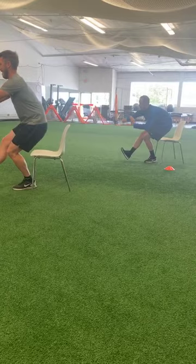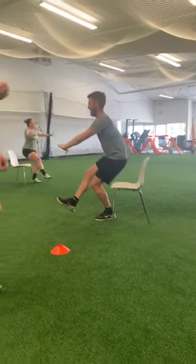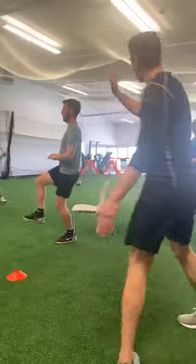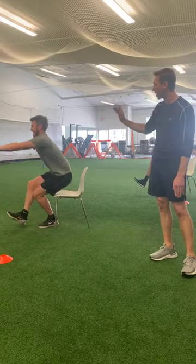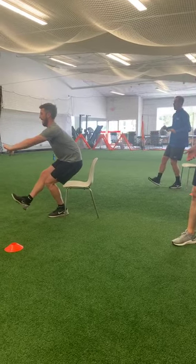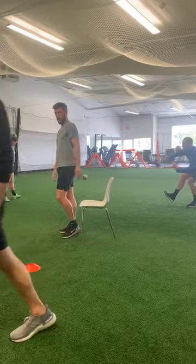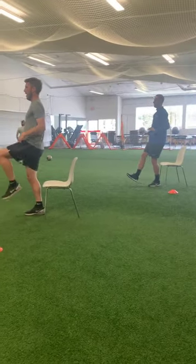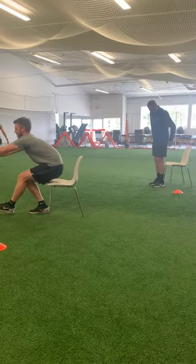Good. Now make sure the hips go back and then down. That's a huge coaching key. Make sure your hips first go back and then down, and we want to see a super tall spine line. Make sure that spine is tall and tight. So Mike, get that hip back further. Hips back. There you go. And then all the way up. You want to make sure that knee is not coming over the ankle. So you got to get that hip back as much as possible. Good job. 12 and switch.